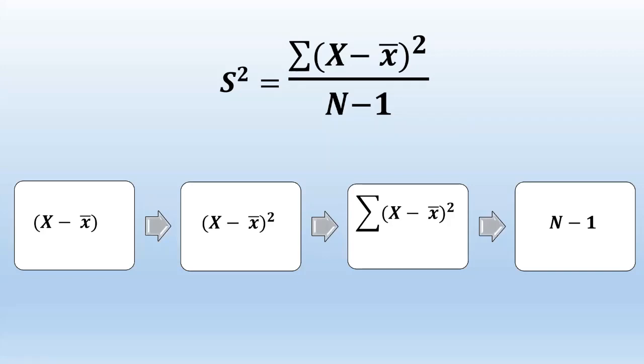So we have completed the first step of our formula, that is calculating x minus x bar, where x indicates the individual raw score of each participant and x bar indicates the mean of the group. And now we are moving on to the next stage, that is calculating x minus x bar the whole square. We are simply going to square the values that we have obtained from the first step.